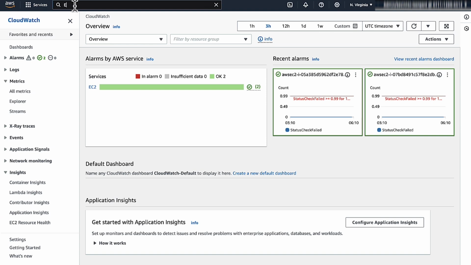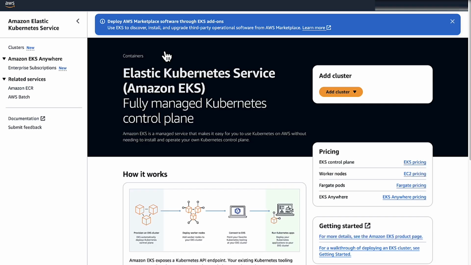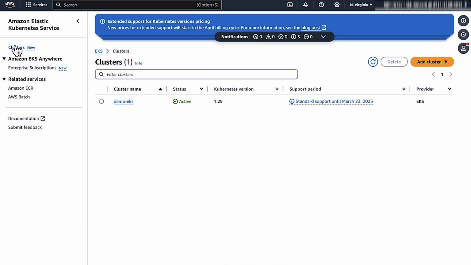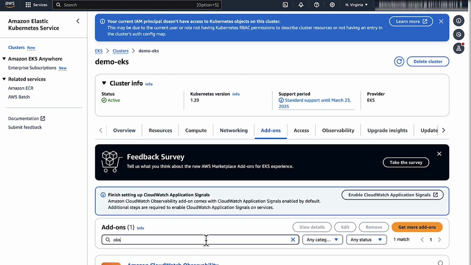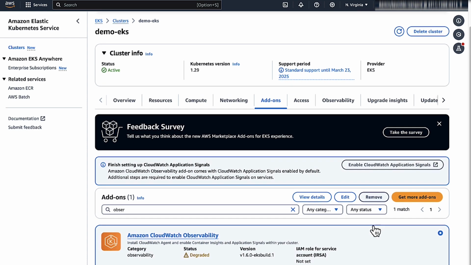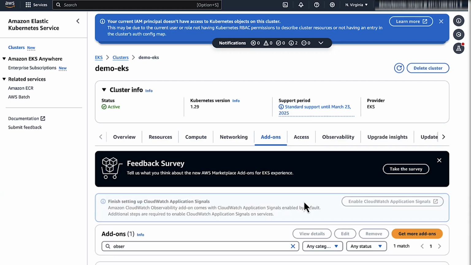To remove the add-on, navigate to the list of EKS clusters. Now select the cluster and navigate to the add-on tab. Now let's search for the enhanced observability add-on and remove it. Once you have removed the enhanced observability add-on, the EKS cluster will stop publishing Container Insights metrics and logs to CloudWatch.